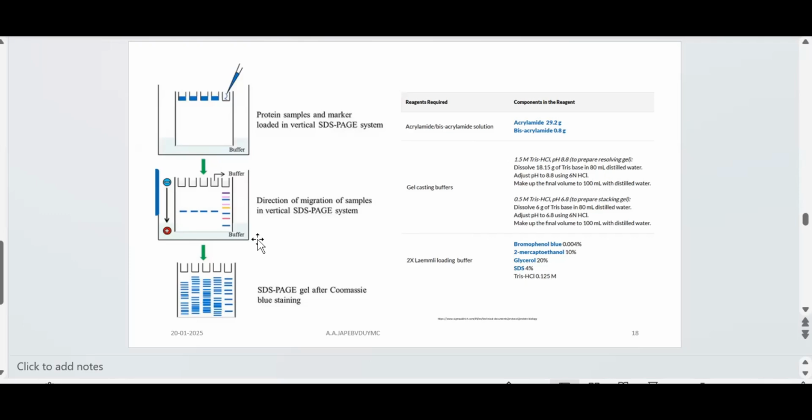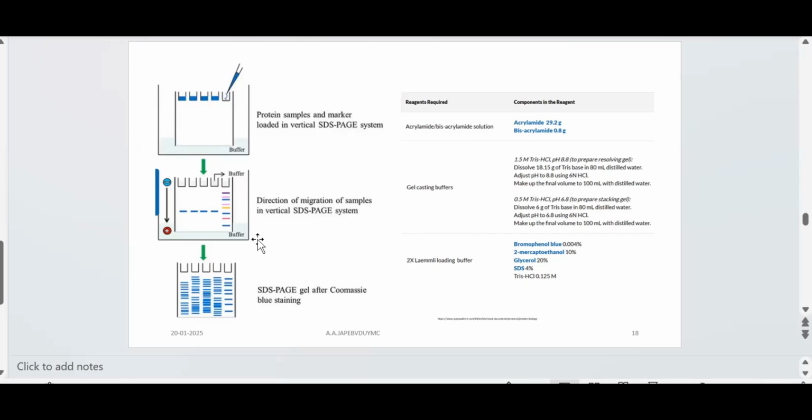It will prevent its mixing with the upper reservoir buffer. Otherwise it will get distributed in the buffer and it will not be available for the electrophoresis process to occur. So the entire sample has gone into the buffer, and you won't get separation of the analytes. So you are adding a density component, right?